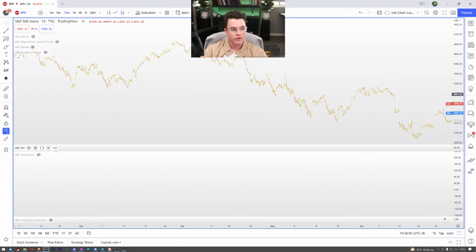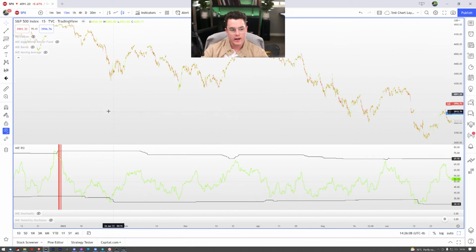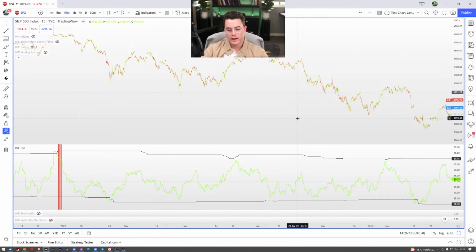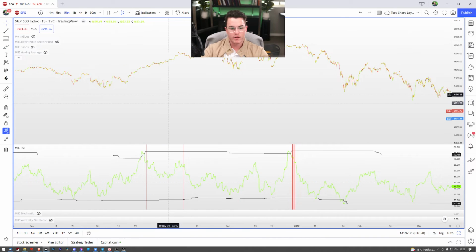And then moving on to the last one that I've got to show, and that is the Mie RSI. So this is more of a longer term, few and far between rendition of the RSI, you could say, and it's strictly looking for divergences, because one of the most common things that you find with the traditional RSI is that if you trade purely based on the overbought or the oversold level, you quite frequently will be stopped out of the market.